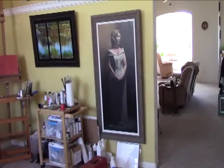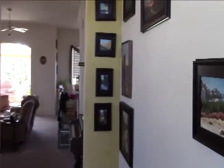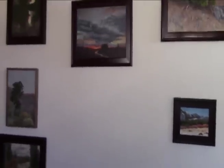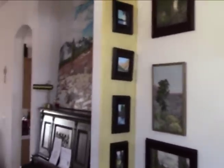And so by way of introduction, I thought I would like to just show you around my studio, show you my workspace, and so let's take a look at that. So this is my studio as you come in from the front door. It's kind of a studio gallery in my house. I have this wall that I like to hang paintings on every now and again just to see how they're going to look framed. And then as you come, oh, there's a giant one sitting on top of our piano.